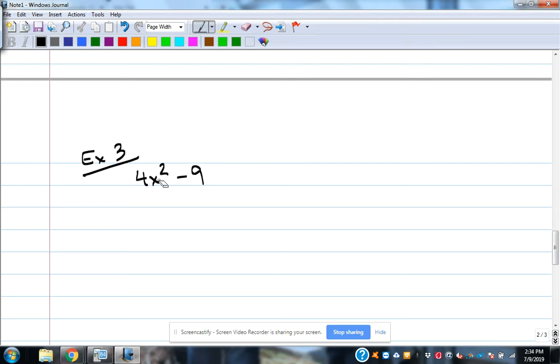When we're looking to investigate the difference of squares, we try to rewrite the problem as a subtraction of two square things. So we look what squared gets me 4x squared? 2x. What squared gets me an x squared? That'd be an x. What squared gets me 9? 3. 2x times 2x is 4x squared. 3 times 3 is 9. That's how I'm getting those numbers. And then because it does work to be able to rewrite it that way, I can do this to get the factors as kind of a shortcut.